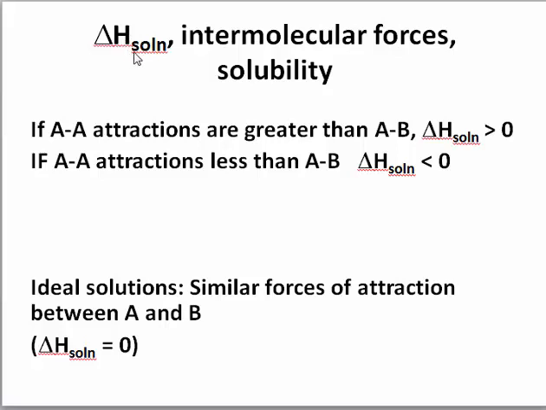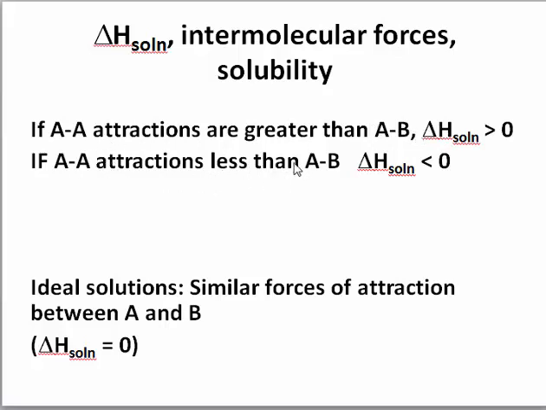The role of these intermolecular forces of solute and solvent often appears in the heat of solution. If attractions of A molecules for itself are greater than AB, the heat of solution is greater than zero and a solution may not form. As in the naphthalene water example we've just discussed, water is more attracted to itself than to nonpolar naphthalene molecules.